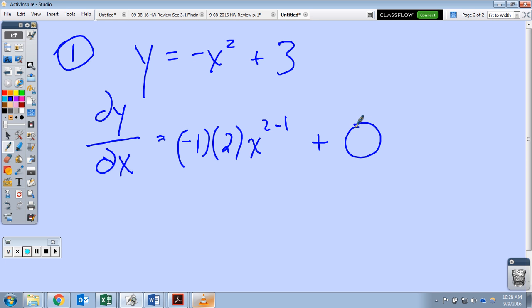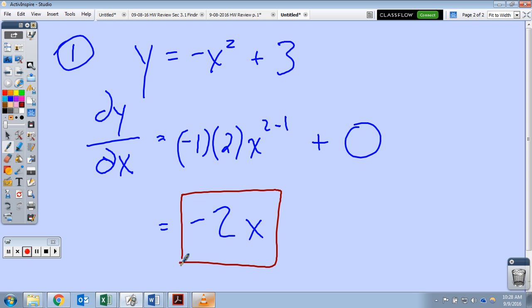You want us to show all of our work like that? No, you don't have to show it. You guys can go right to what they want. So then this would be equal to negative 2x. So dy/dx is equal to negative 2x. Oh, okay, it just looks complicated. Questions about this?